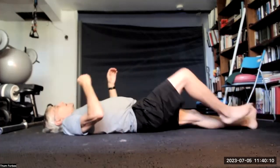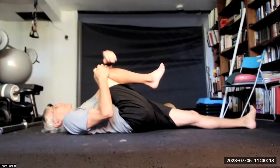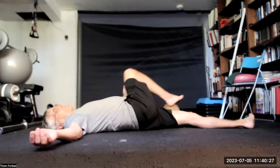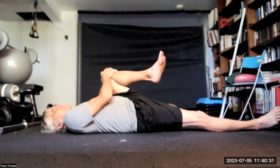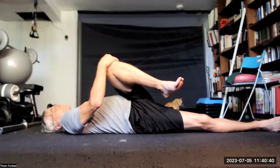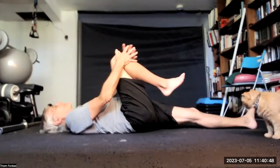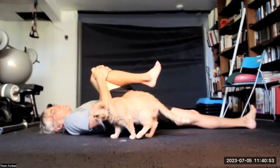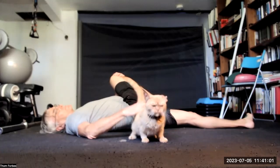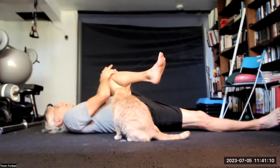And back to the first, you're going to do 2 more each side again. Knee to chest. Cross. Knee to chest. Across. And last round, knee to chest. Across. And the last one, knee to chest. And across.